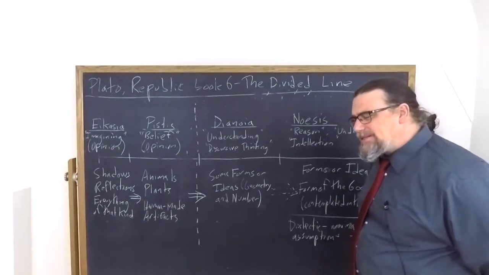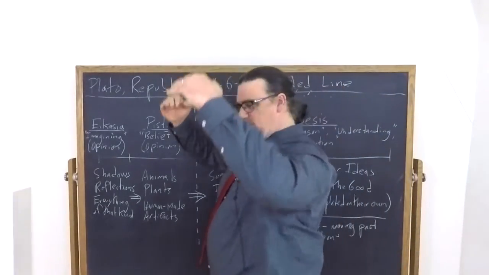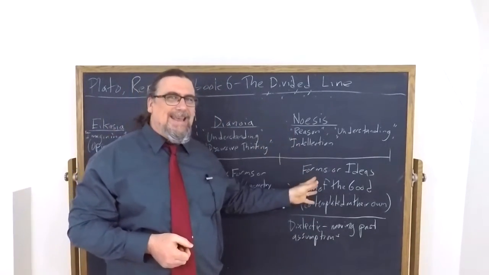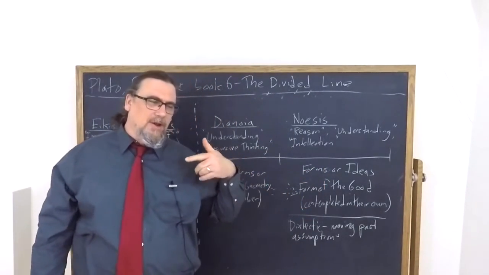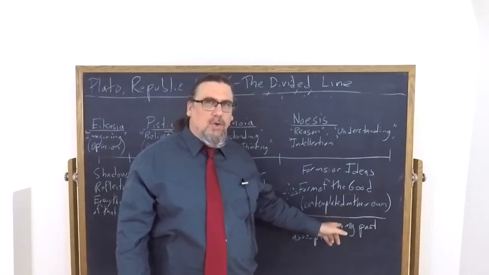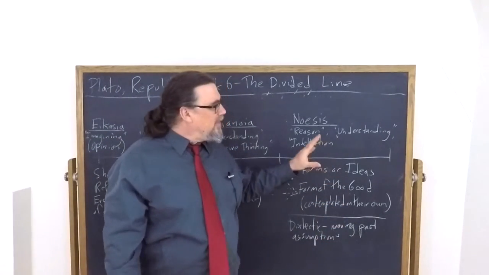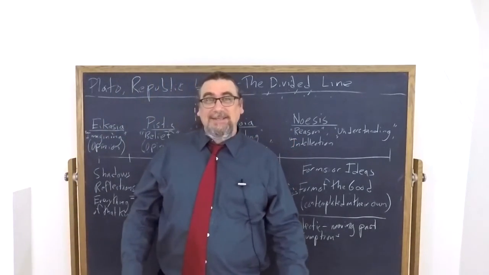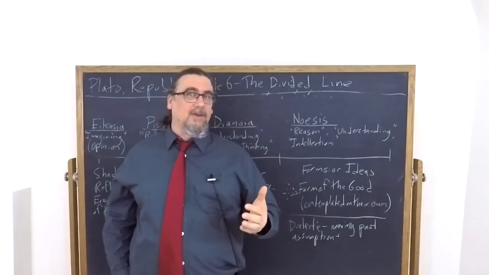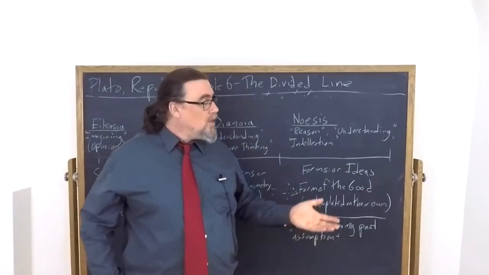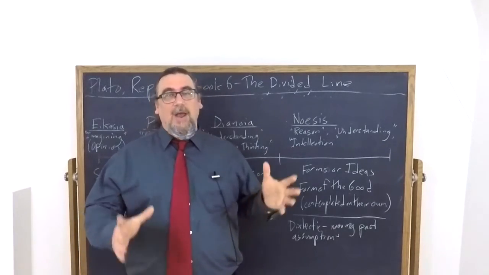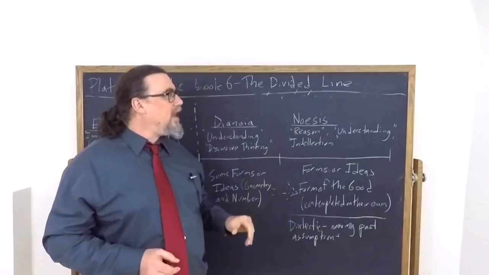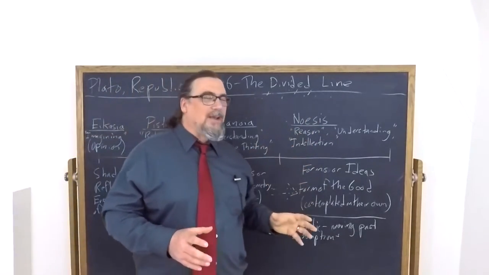When we move past that, when we move higher than that, when we are grappling with the ideas themselves, when we're engaged in contemplation of them and using dialectic, then we are doing noesis, right? And this is the highest capacity of a human being. So noesis, it's translated in some places as reason. That's probably a bit misleading. Understanding is another way. Intellection.